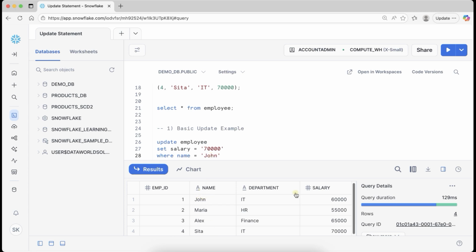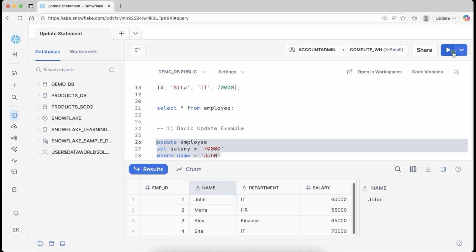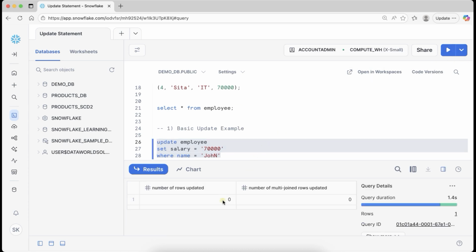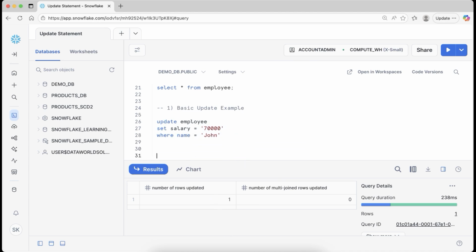Always remember, in Snowflake values are case sensitive, but the SQL language is not case sensitive. You can write the update statement in capital or small letters, but the value must be the same as in our table record. Let me suppose we put an in caps letter. This will not update any record. You can see 0 rows updated, so we need to use the same value. Now you can see 1 row updated. Now let's move on to another example.